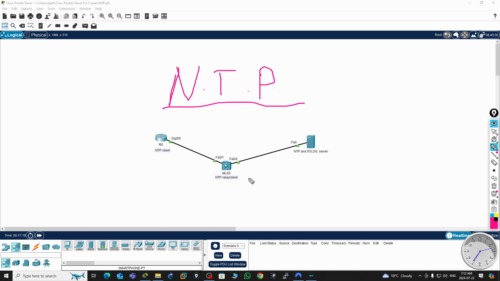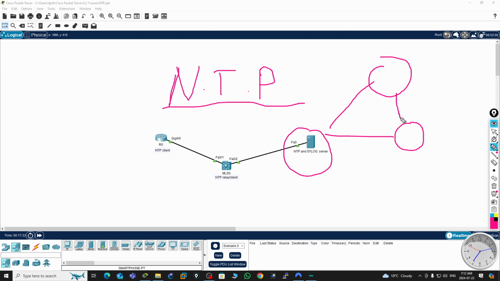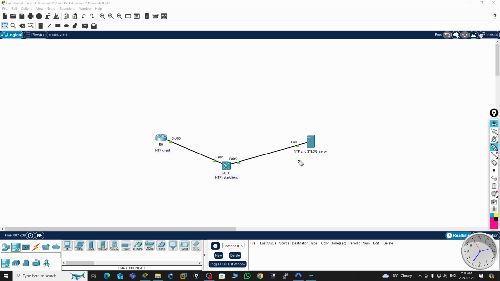You also have a peer-to-peer kind of setup whereby you could have a server and a server and a server, and they all know each other and trust each other. So that's another way. But today I'm going to just set up the client-to-server setup.